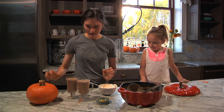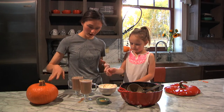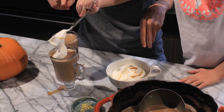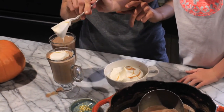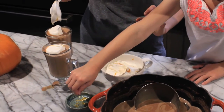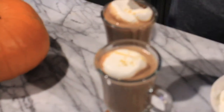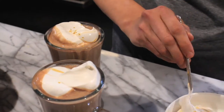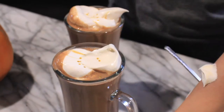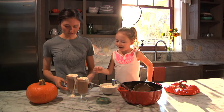You want to add the whipped cream? Scoot closer and add the whipped cream. Add however much you want, and then you can add the gold stars. Do you want to add extra butterscotch sauce to this? I'm going to add a little bit — add your gold stars. Do you want a little more whipped cream on top of yours? Mm-hmm. Now add the gold stars. Asher, you ready to try these? They're looking pretty good.